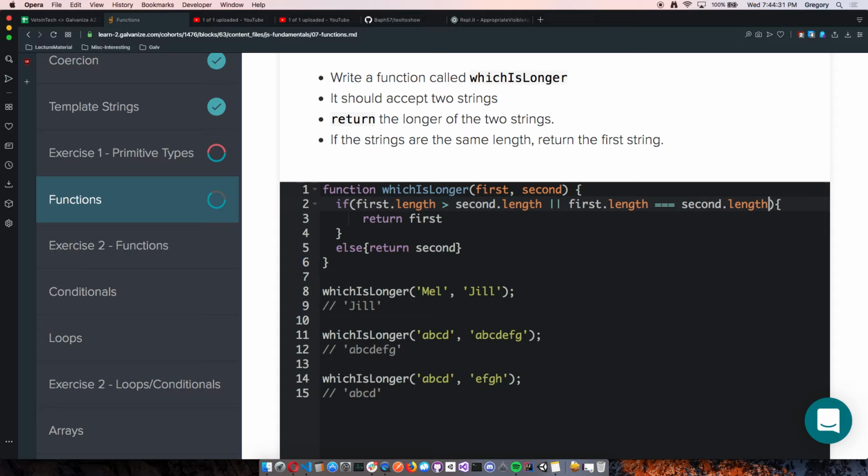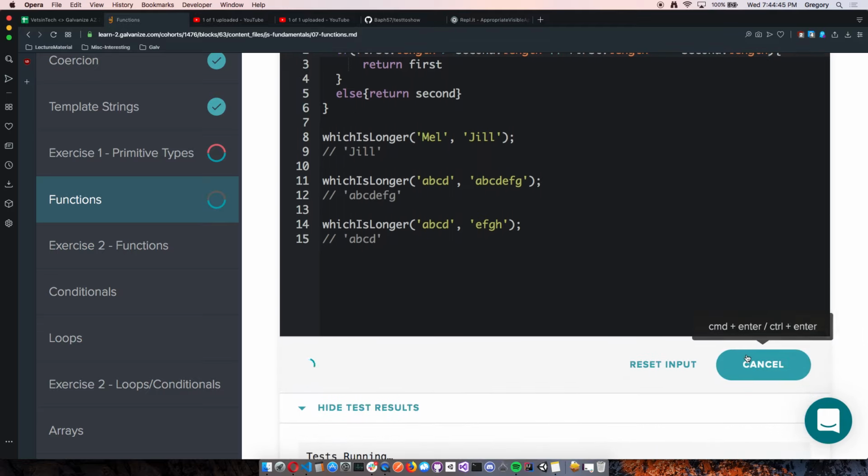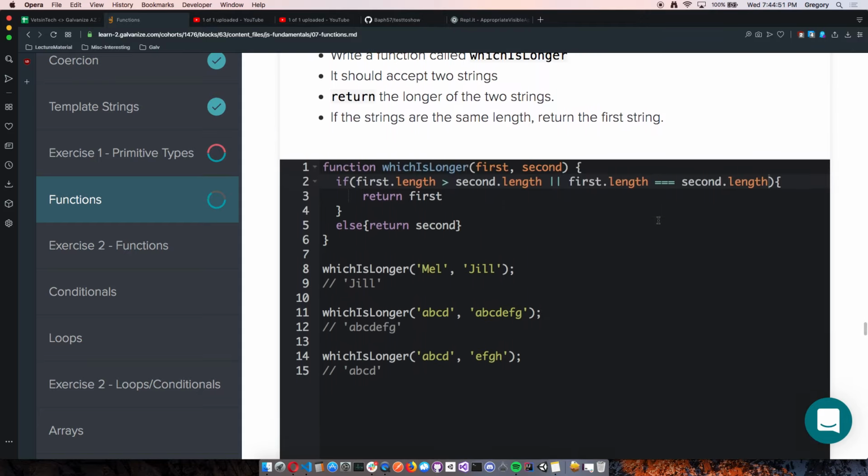And so a conditional is a question. We're asking the computer a question. Is this true? We have the OR operator and we have the AND operator. This is the OR operator, and let me just check real quick. This should still work, right? Because we're telling the computer this can be true or this can be true.